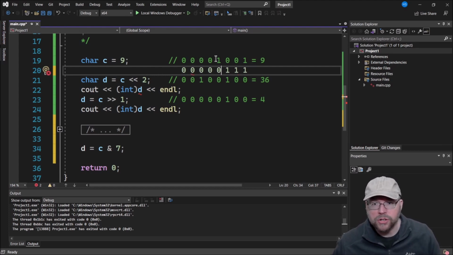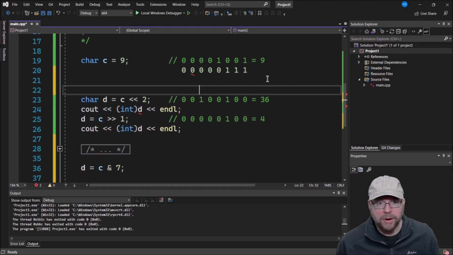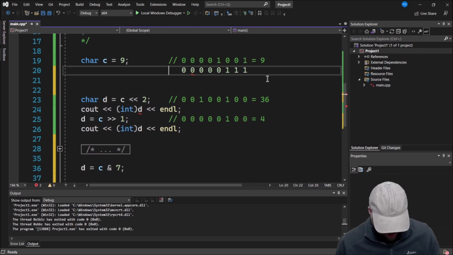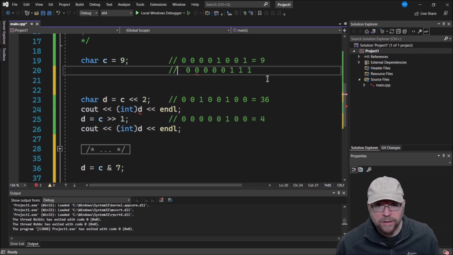So what you do is you go position by position. 0 and 0 is 0, so the result of that position in the new number is going to be 0. Let me make this a little more clear.